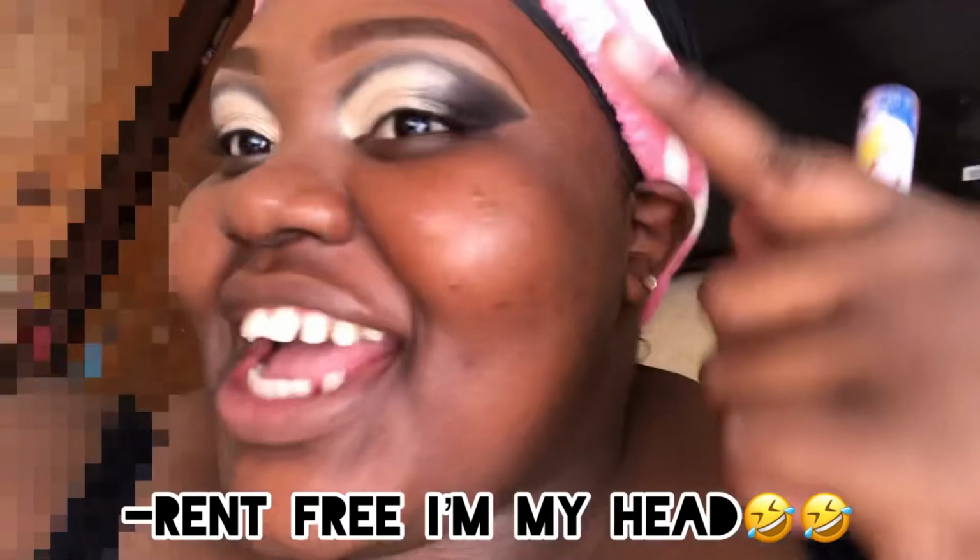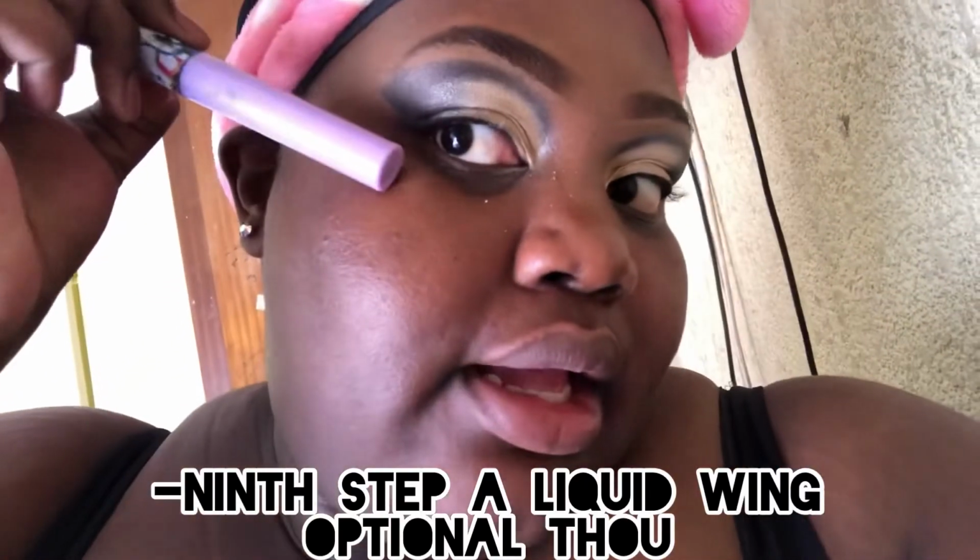Yeah, so I'm just gonna add the gold and see how it looks. If it doesn't look good, then I don't know. Okay guys, this is the gold and the black. I don't know if it looks good, but let's trust the process. Okay guys, I love it. Like, I really like it. So I'm gonna use this for my wing. I don't know if it's gonna be visible, because black on black. I'm gonna put glitter. I'll see, guys. But trust the process.